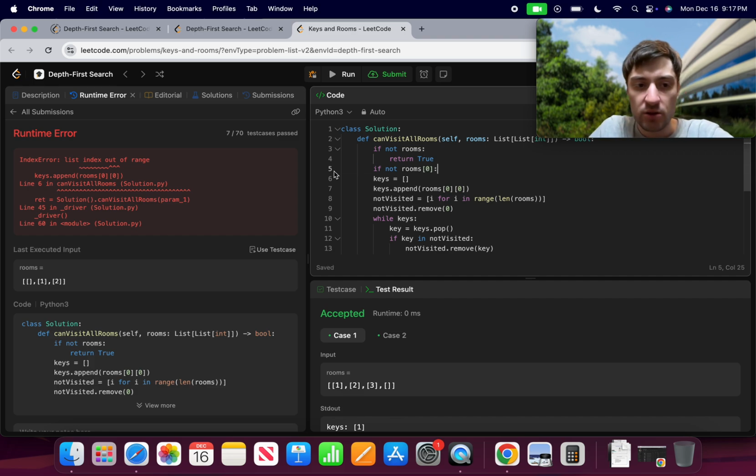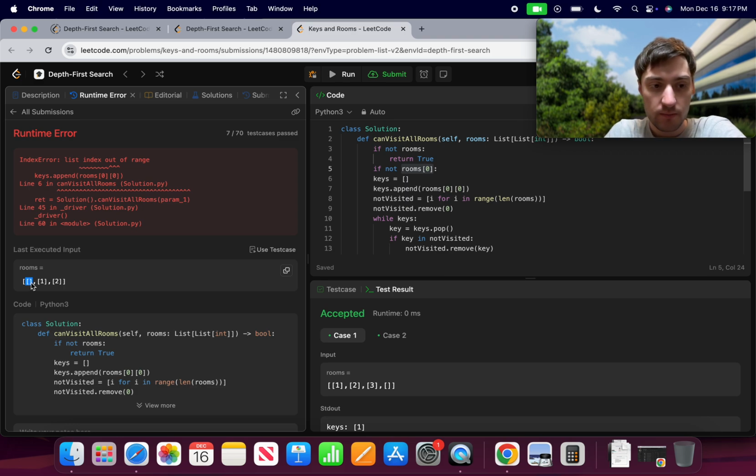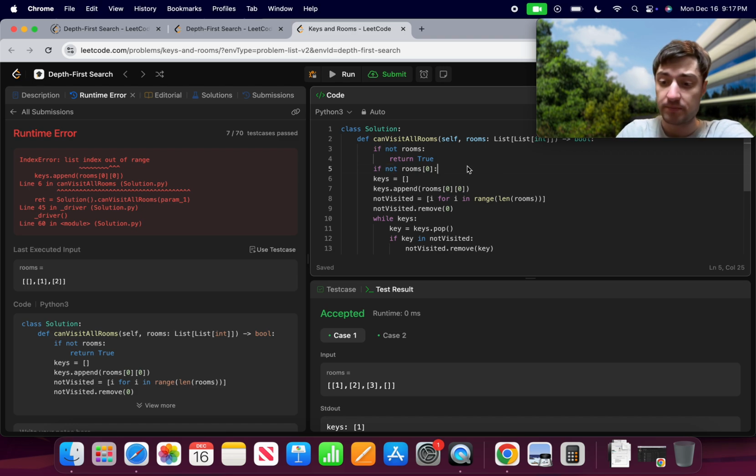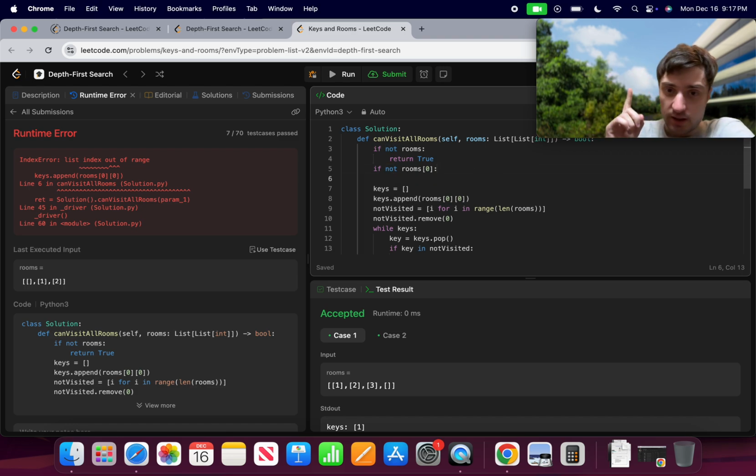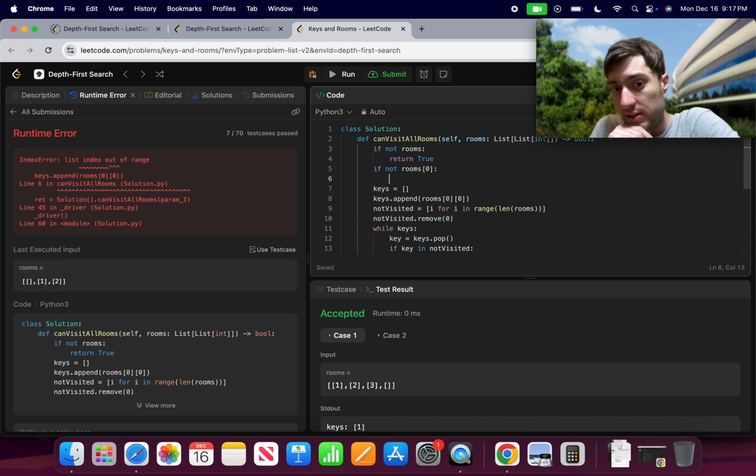So I'm guaranteed that there is a room 0, but then I'm going to access that room 0 and get its value. And if it is empty, so in this case, room 0's value is an empty list, and so then it's going to trigger this, so it's going to hit. Now, I can proceed with that information.